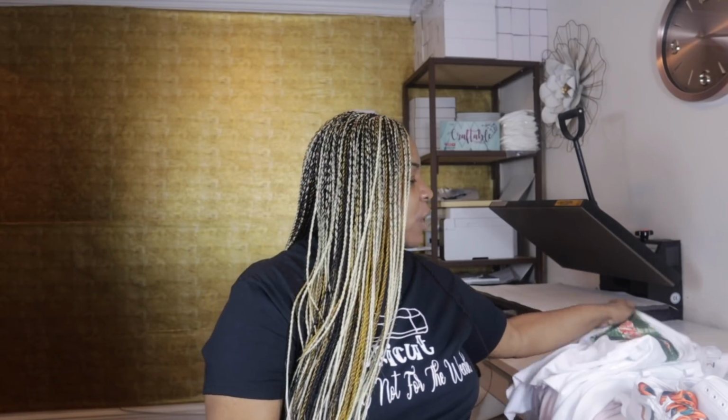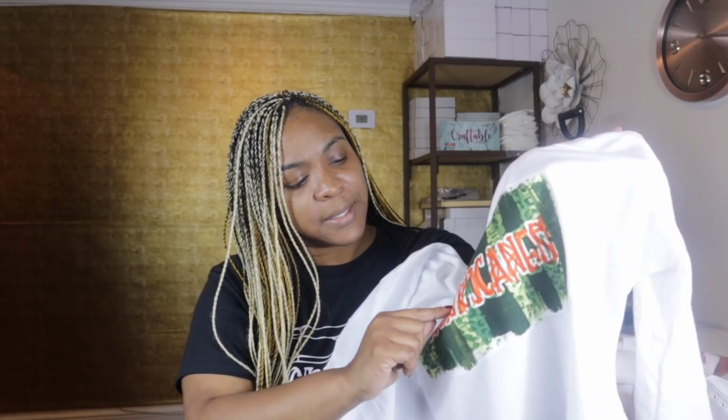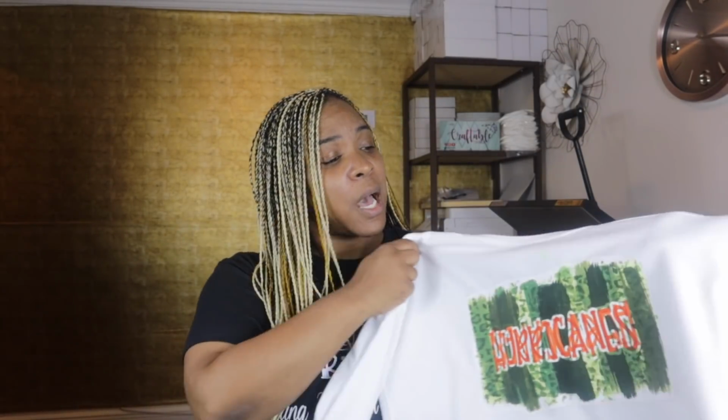So that UN set that I attempted to make, it turned out okay. The tights look wonderful. The shirt, when I resubbed it with the Easy Subly, y'all should have just probably went and got another shirt from Five Below. However, this is what the top looks like. It's not too bad, but you can still see behind that Easy Subly. I think the sublimation ink from behind kind of penetrates the Easy Subly, and you can see it in the front. However, I think it's cute. I would still wear it. And honestly, it's the hurricane, so this kind of looks like a hurricane happened to it.